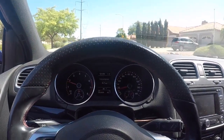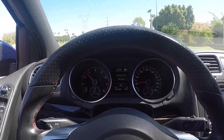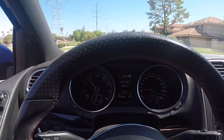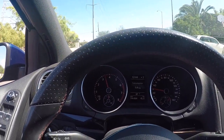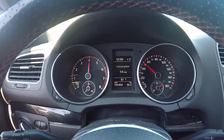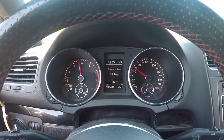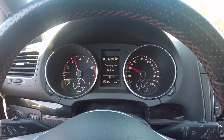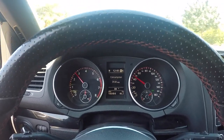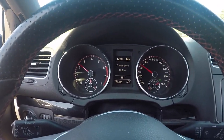So far, drivability has been really, really good. I haven't had any issues with acceleration or part throttle acceleration — anything like that. It's been very, very responsive. I'm just getting into boost — yeah, it feels really good. Just getting to second gear. Hit a pothole there. Third gear. This thing feels really good just from some tuning changes — stock intake, stock exhaust, stock downpipe. Everything's stock, so far so good.